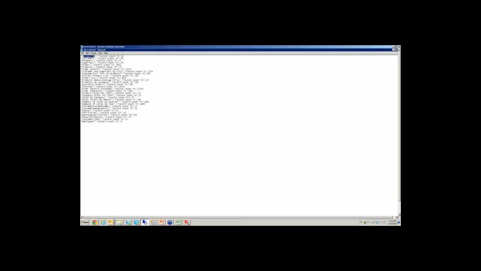Here it tells you, okay, categories table record count is 8, customers record count is 91, shippers, and so on. These are all the tables that are available in the database, and it does the count at one time and gives you the count. The way I achieved it is by passing these table names as an input, and this record count is a static value that I have put in just to make it more understandable. Then the actual count value is 8. So these are all the record counts in the tables. Basically, this is how we can do it through SQL transformation.